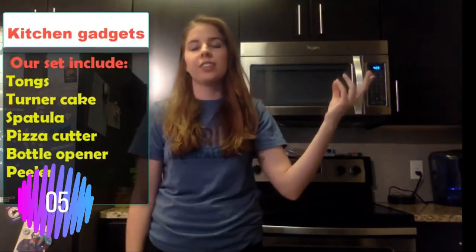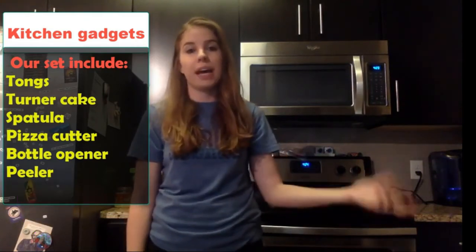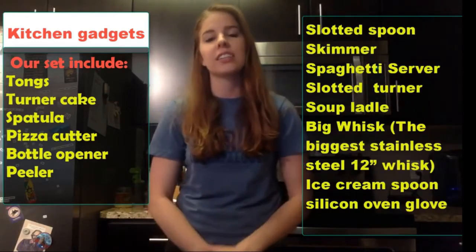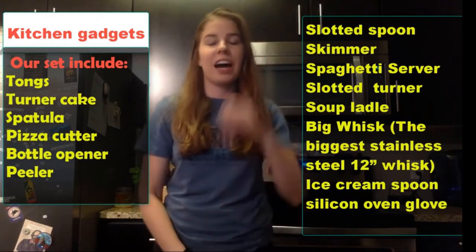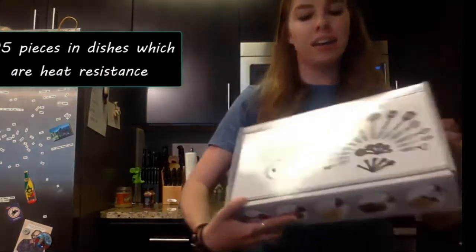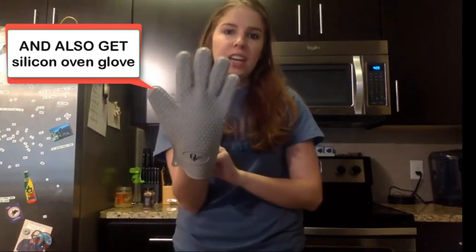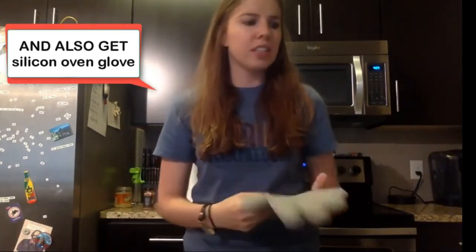and more. Hey there. So most of the kitchen gadgets that I have are from my college days, which was back in 2009. And at this point in time, after so much cooking in this kitchen, so many years behind them, they are in desperate need of an upgrade. So I was really excited to find this set that comes with 25 pieces, in addition to this heat-resistant silicone oven glove. I just wanted to share a couple of the different reasons why I bought this set in particular, and why you might consider it for yourself or as a gift.